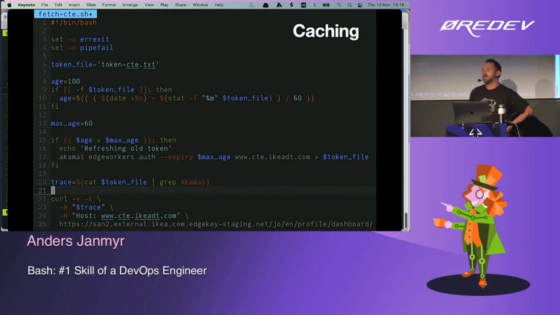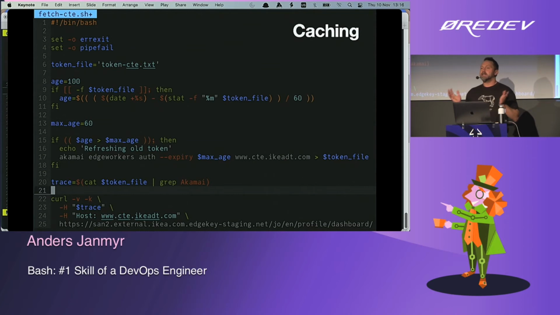In this case, it's safe. So yeah, I don't always follow my own advice. But in this case, it's safe. If it would have been input, it wouldn't have been safe because then it would have been 2 variables here, and there probably could have been spaces in it, and then it wouldn't have worked.